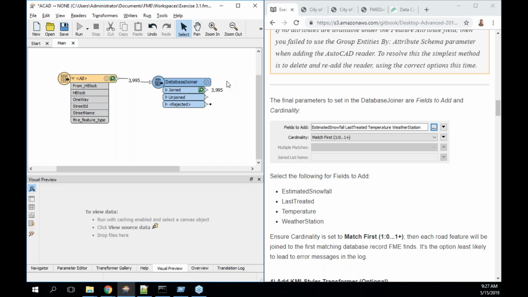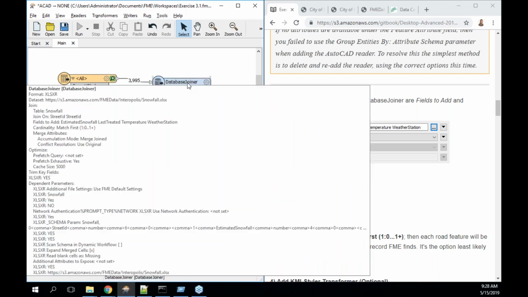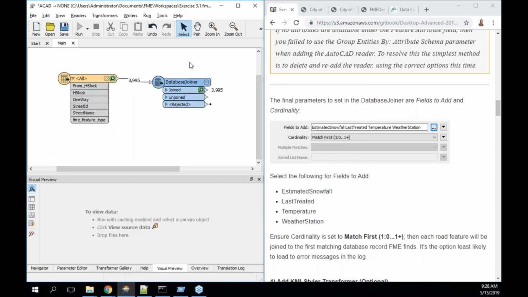The database joiner gives you your best performance and is most useful when reading from a live database like SQL Server, PostgreSQL, Oracle, things like that, where the number of queries is relatively low and the database volume is very high.